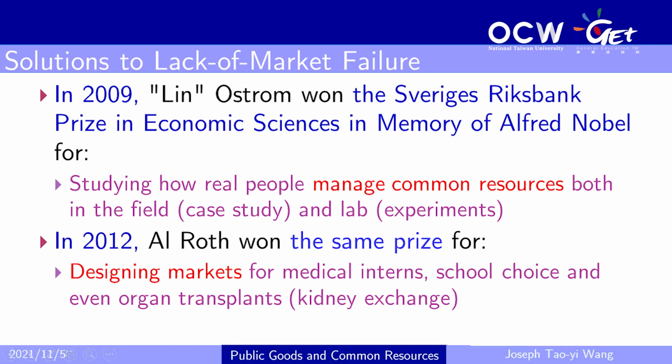So that's one person. The other person, who three years later, Al Roth, won the same prize for market design. The idea here is that there are things that you need a market for, but you don't have a market for. And so you can try to design a market. The leading example I already gave you was the kidney exchange, where you could do kidney swaps or different ways to manage the organ market, even though price control means that it's very difficult for people to exchange, because people frown upon selling your organ.